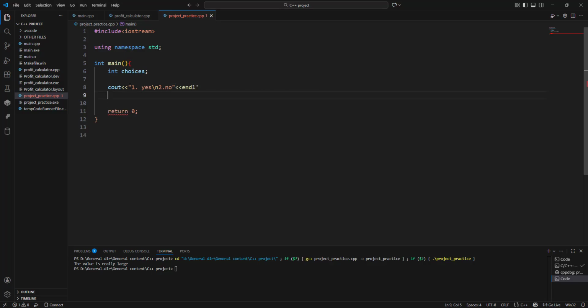So I'll go for cin to get the users to give me choices. I type choices, users to give me choices. Okay. So in a case like this, with the choices I will get, somebody can select 1, somebody can select 2. Let us try to display this.